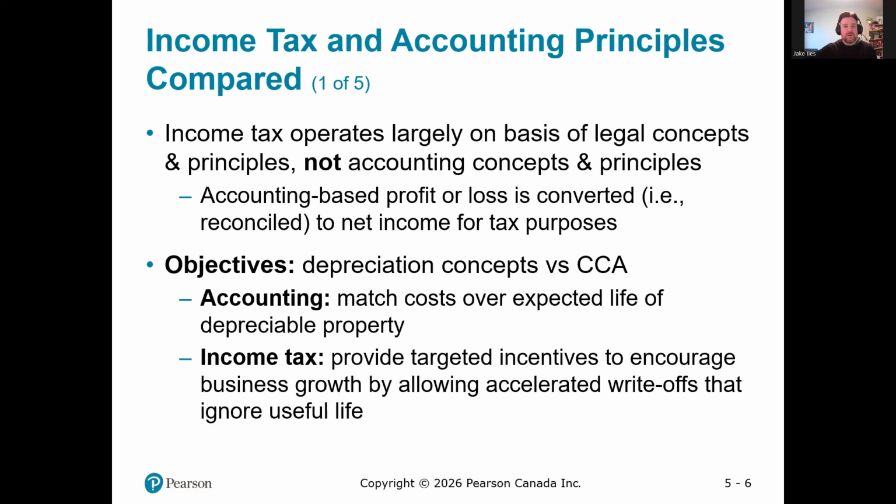That's not as often used in business. A lot of small businesses will just gear their amortization calculations to whatever the CCA is going to be. So in that way, they are going to be the same. But accounting choices, if we're actually doing over useful life, is not usually based on declining balance. It's based on usage.